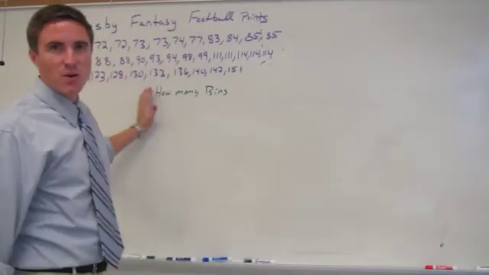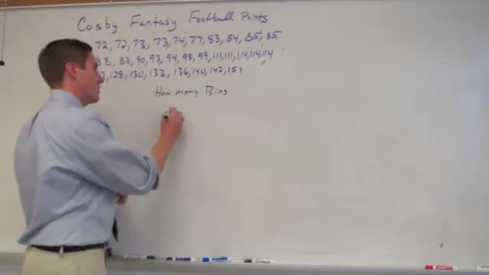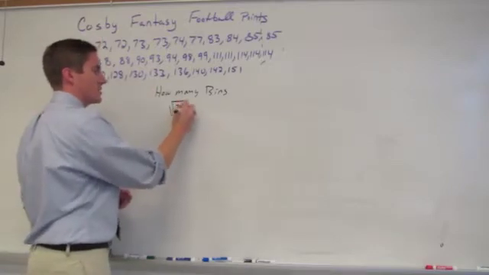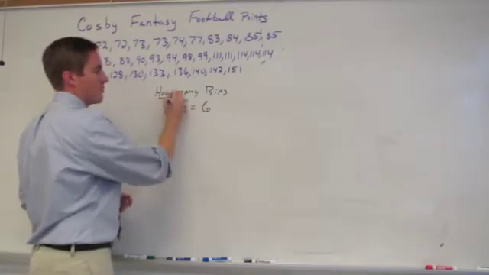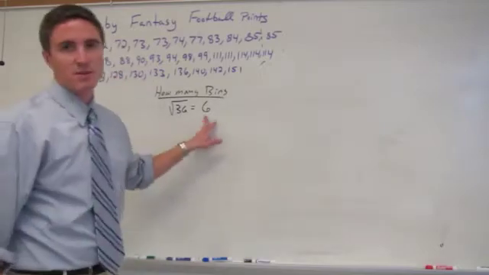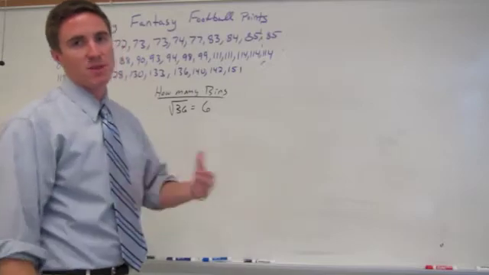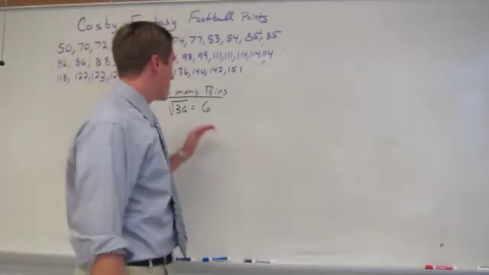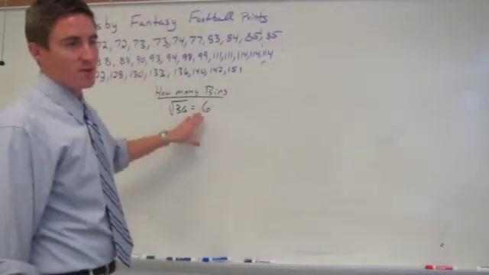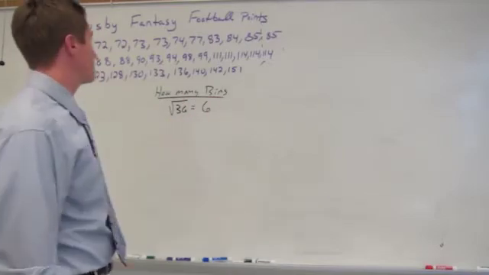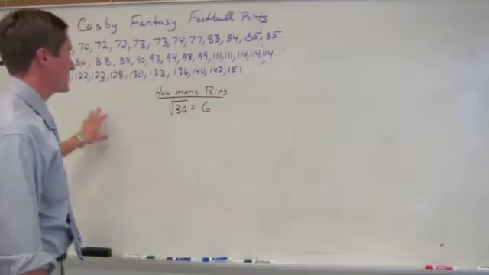What they do is they take the square root of the number of values that they have. And so we have 36 values. So that tells me that I want roughly six bins. Okay, so that's the idea to start off. Again, this is just an estimate. Sometimes you'd mess around the data to see what works the best, but we can see six is going to be what that gives us back. And we'd always round up. So we're starting off, we're going to have six bins.